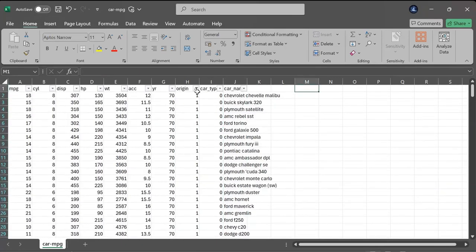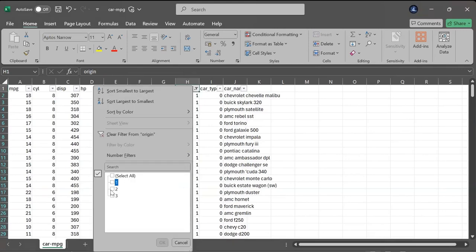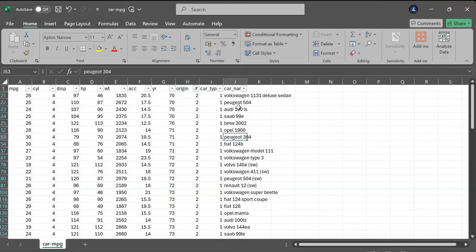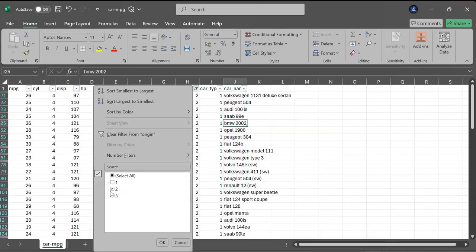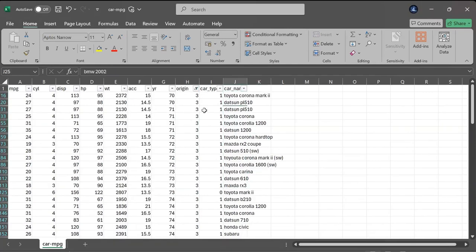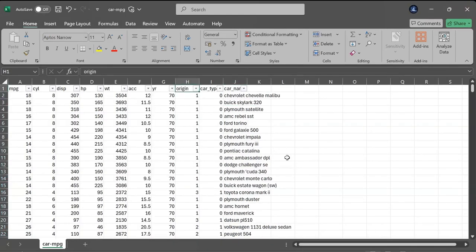And if I go to 2, just go ahead to Audi. Which cars? Europeans or not? Volkswagen, Audi, BMW. This is all origin. So what does this one refer to? Toyota. So origin means manufacturer country.